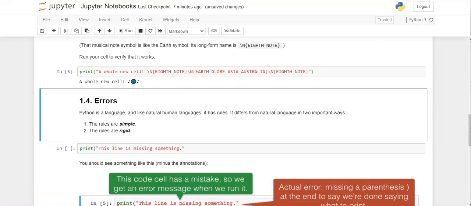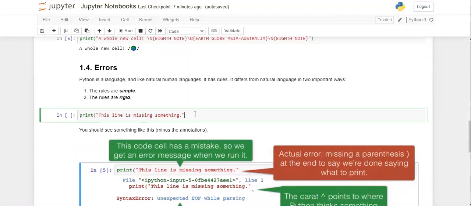Whenever you write code, you'll experience some mistakes. When you run a code cell that has errors, Python will sometimes produce error messages that tell you what you did wrong. Errors are okay. Even experienced programmers make many errors. When you make an error, you just have to find the source of the problem, fix it, and move on. So I have made an error in this next cell here. Let's run it and see what happens.